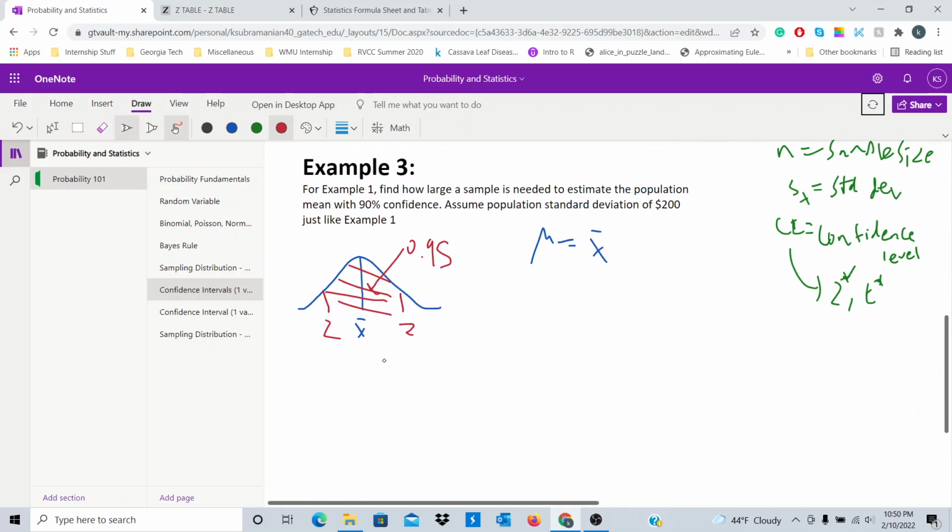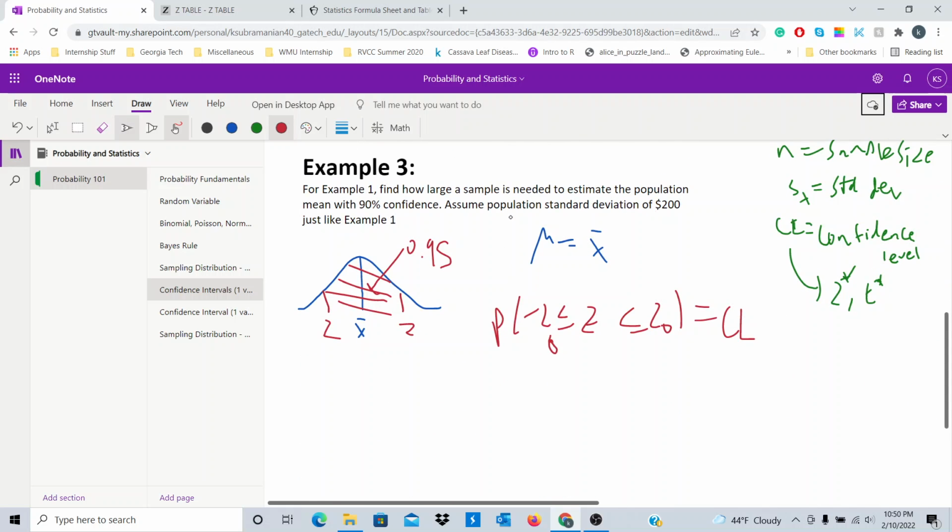So this is what's going to happen. We take our distribution, and we use the confidence level we were given in the problem, and we basically have to find the z-score such that the probability of negative z naught less than or equal to z, less than or equal to z naught, equals the confidence level. So this is essentially solving a z distribution problem, and we'll use our z table to do this. This will be made more concrete in an example problem, but I just want to motivate the purpose of the confidence level.